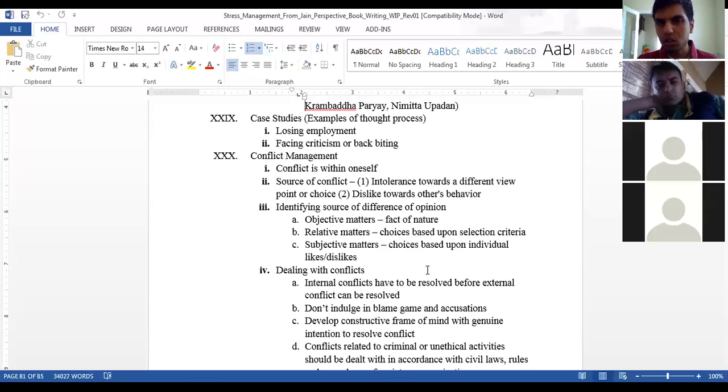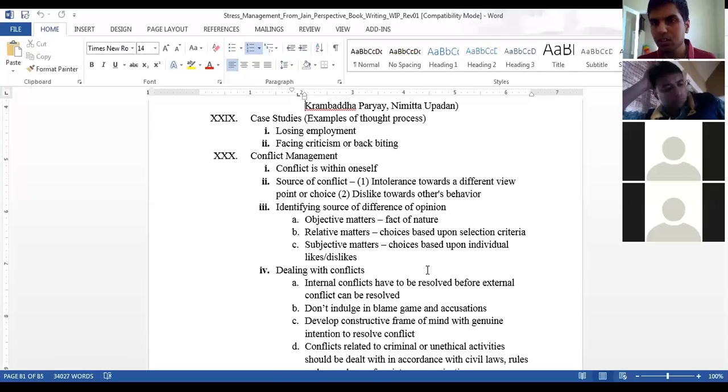So now let's first go into this first type of conflict, where we have intolerance towards a different point of view or choice. Here, the key thing to understand is that there are two things, right? One is a disagreement in itself. The second is a dislike or intolerance towards a disagreement. So let's first see why a difference of opinion arises among people. The way to resolve this first type of conflict is to identify the source of the difference of opinion.